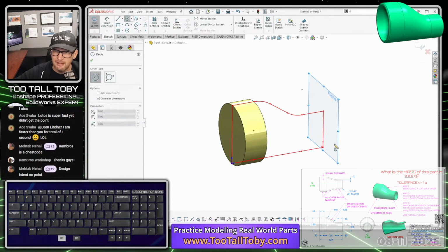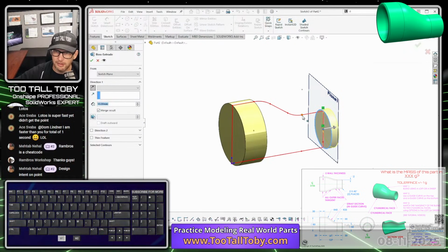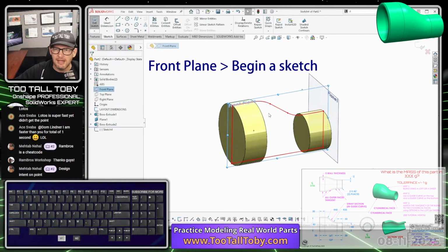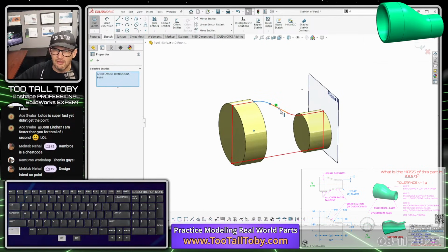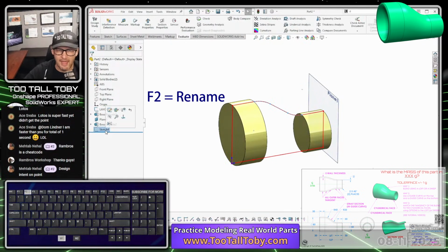So S key, circle, pick this midpoint here for my circle, come up to this point here, S key, extrude, pick this point here, right click, and that finishes that part of the command as well. Now I'm going to go front plane and I'm going to take this arc, hold control, pick this line, pick this arc, hold control, pick this line, and pick this arc here. And then I'm going to let go of control and I'm going to choose convert entities. And then I'm going to exit that sketch and I'm going to call that guide curve top.